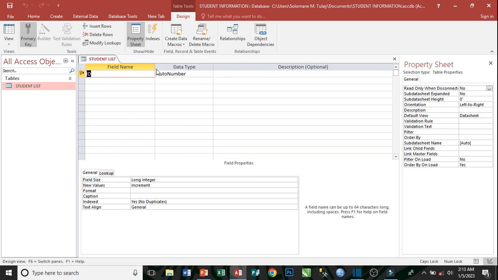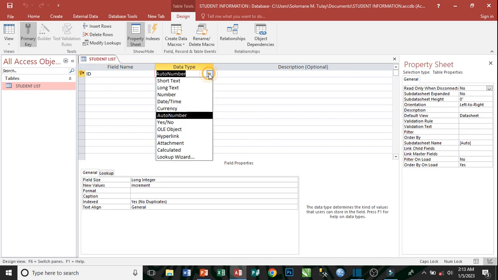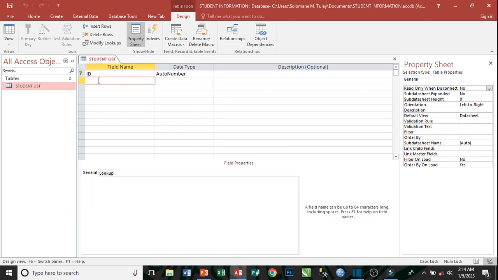The first one that always happens in Access automatically is an ID. This ID area is an automatic ID. So here when you click, you have an option to change this. But for this particular tutorial for beginners, I will advise that we stop this. Now here we say first name for the students.